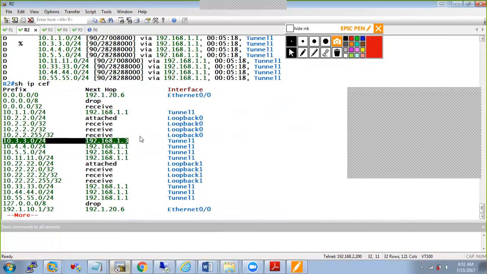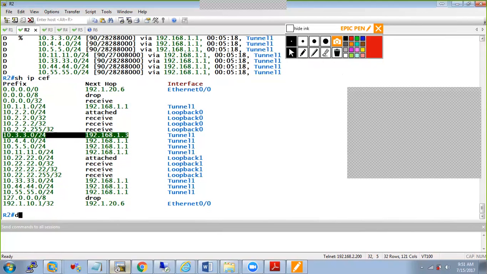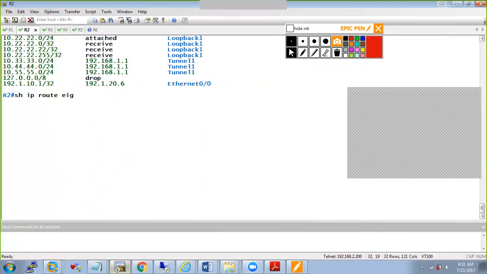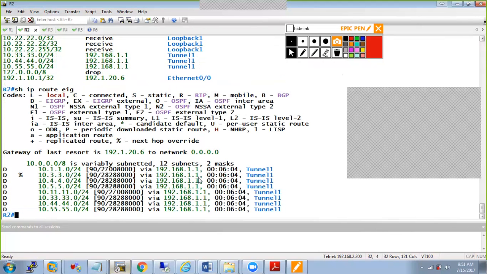It's pointed to 10.3. Somebody asked me what is the actual difference between the two. That's one difference, that it actually updates the CEF, although it doesn't do anything to your routing update. So if you look at your routing update, it still shows you 192.168.1.1. It does give you an indication that something has happened.